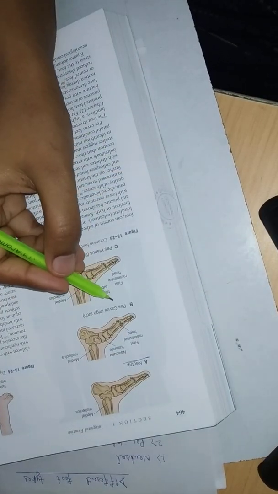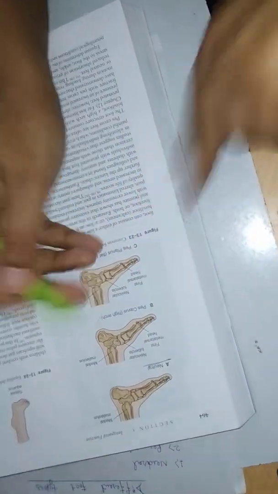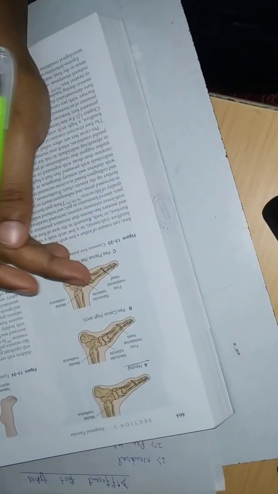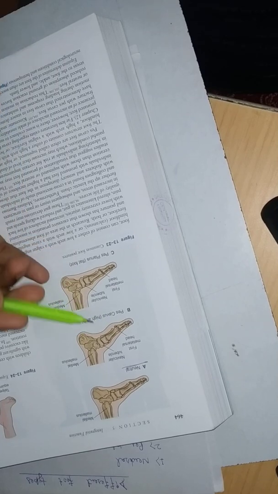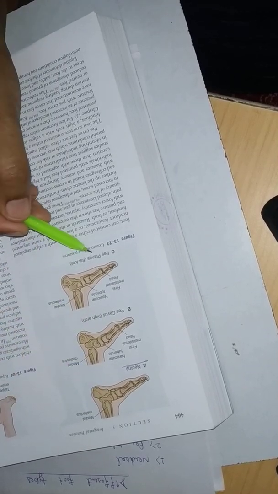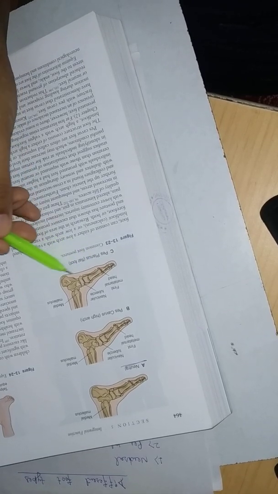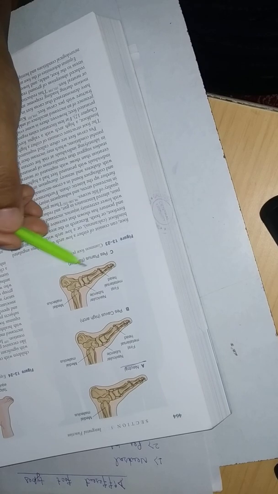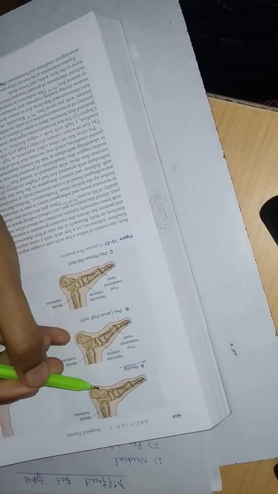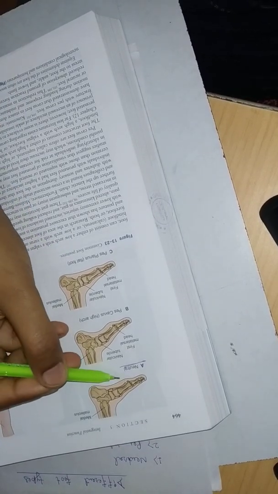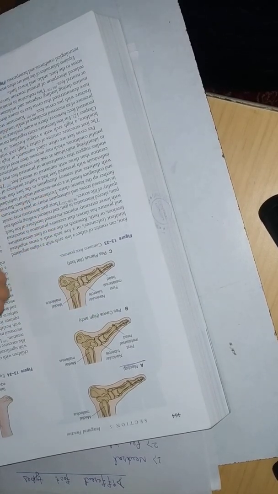The second condition was Pes Cavus. Second was Pes Planus and third was Pes Cavus. Here you can see in Pes Cavus the arch is high. This is the medial longitudinal arch. This is high compared to neutral. And in Pes Planus, the flat foot, the arch is low. The arch is touched on the floor. You can see it is all aligned. Pes Cavus arch is high and Pes Planus arch is low.